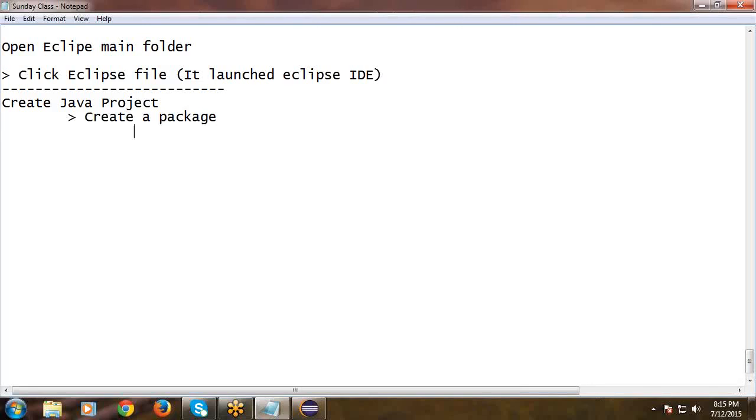Under the package, create a class or interface. For interface it is also the same. Interface we will discuss later. This is the sequence. See, next chapter, a small chapter, Java program structure.